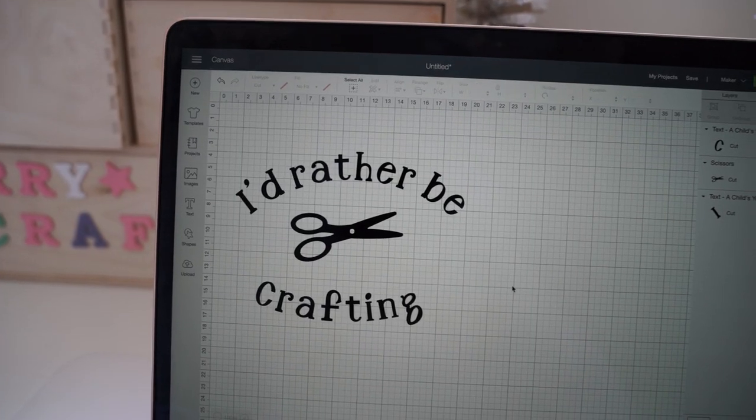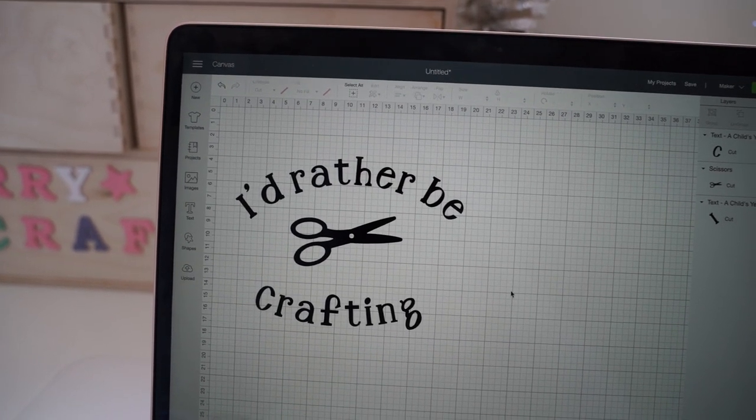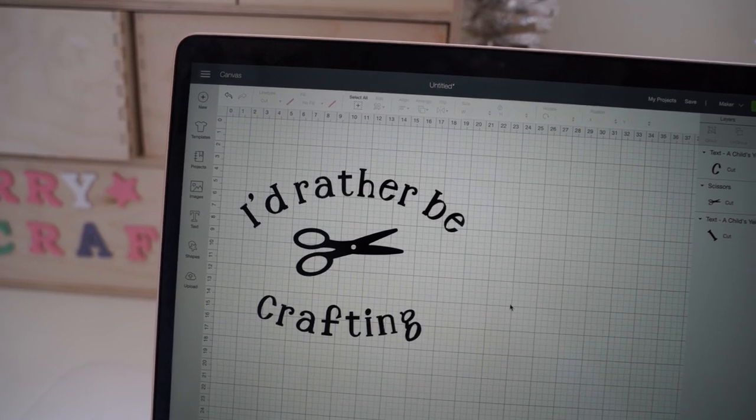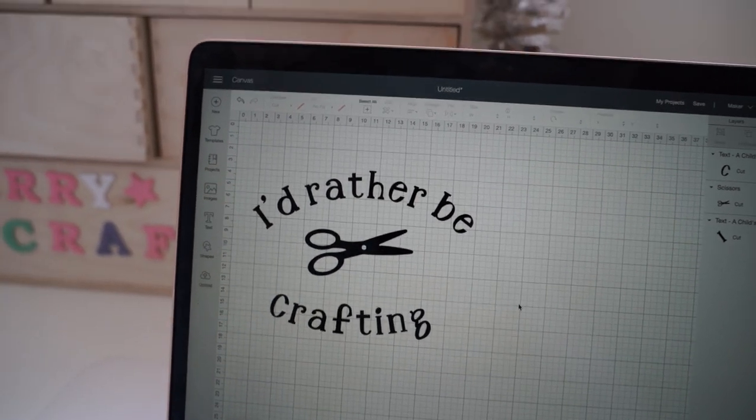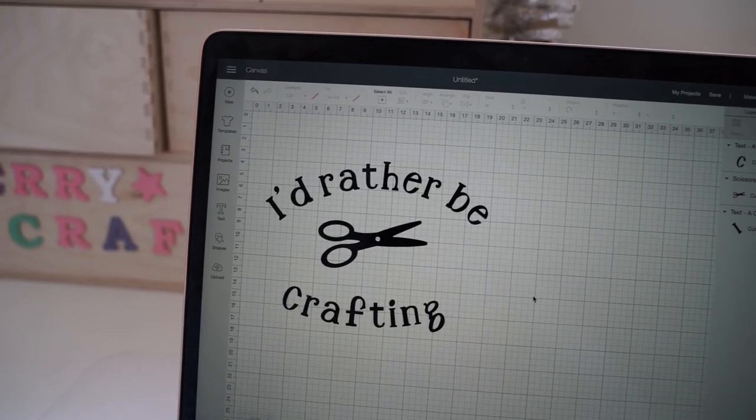Look how cute my design is. So I'm still figuring out the dimensions, but I think the markers here are centimeters. So I'm going to have to measure my mug to see how big I want it.